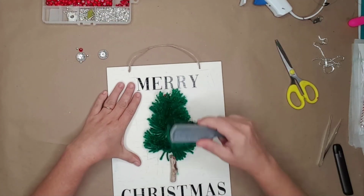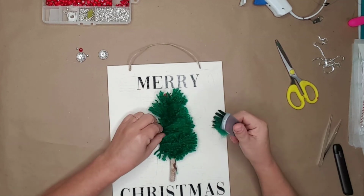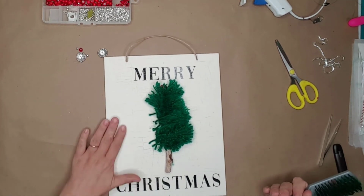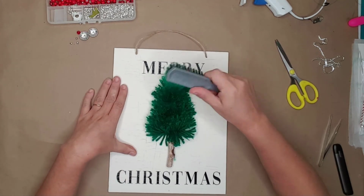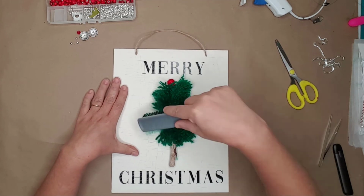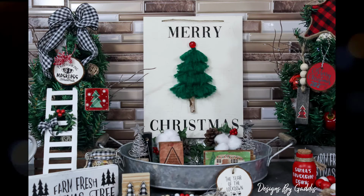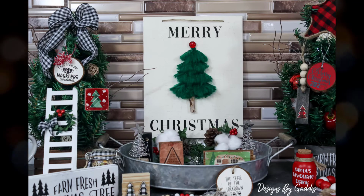I decided to just fluff the tree up as much as I could. I untwisted some of the yarn and then used an old brush to brush everything out. I finally got it to a point that I liked it. Let me know in the comments if you would have just left the tree alone, left it with the beads, or fluffed it up like I did. I'm thinking about doing another one, but just in a different way.